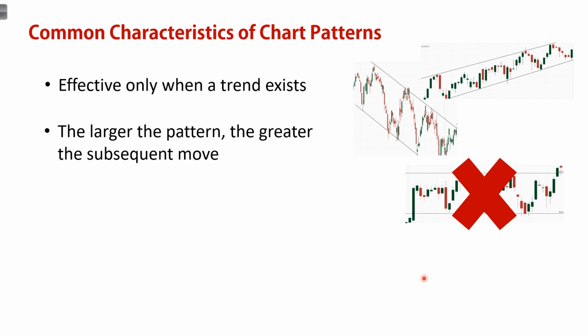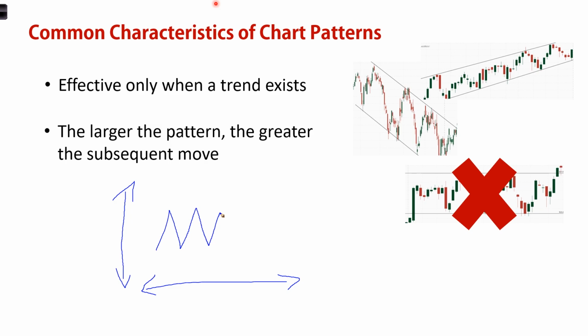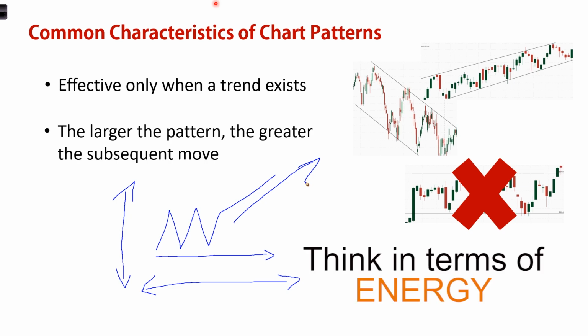Next, the larger the pattern, the larger the breakout move upon completion. Now when we say that a pattern is large, we take into account the height and also the width of the pattern. So the height measures the price and volatility. A volatile pattern, you can think of it like it is one with a lot of energy. So once it breaks out, you expect it to burst off with energy as well. Now width measures the time. So the longer the pattern requires to complete, the more significant the pattern becomes. And likewise, the larger the breakout move as well. So think of this like energy being trapped and accumulated for a long time. Once you release it, it is going to fly.